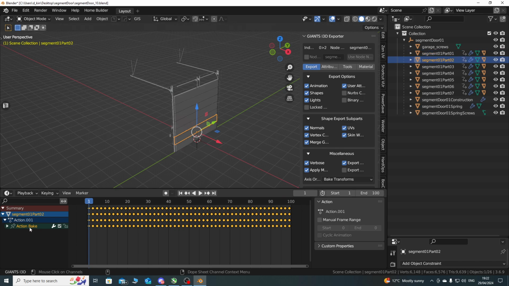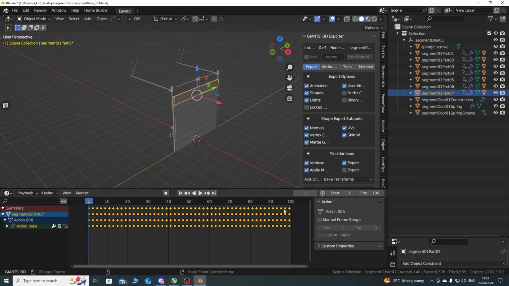This one will be action 001. This one is action, this one is action 002, action 003, action 004, 5, and then 6. It creates a completely separate animation action for all of the individual parts.